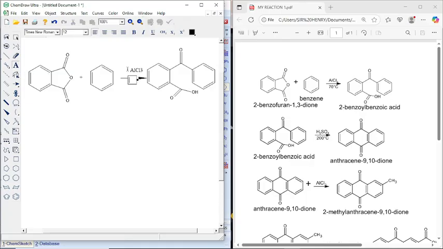Now if you want this in the aluminum chloride, you can bring down the 3. Just highlight, select only the 3 and make it subscript. Select the 3 and click on subscript and it will come down. You can bring it to the center.